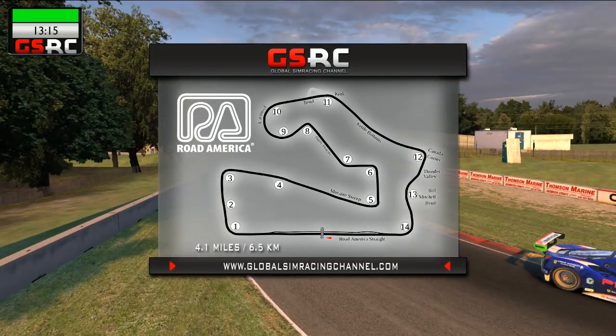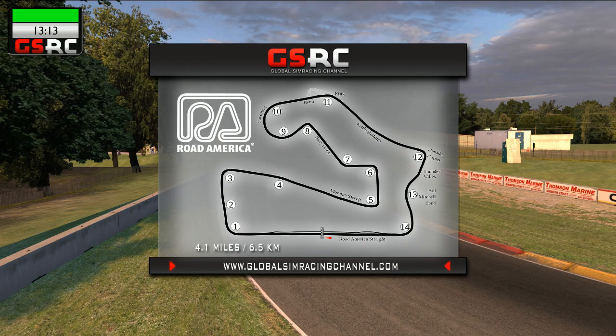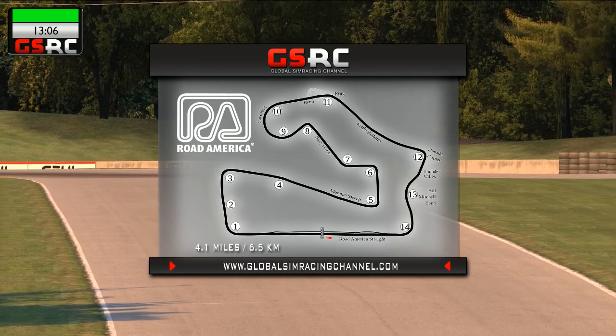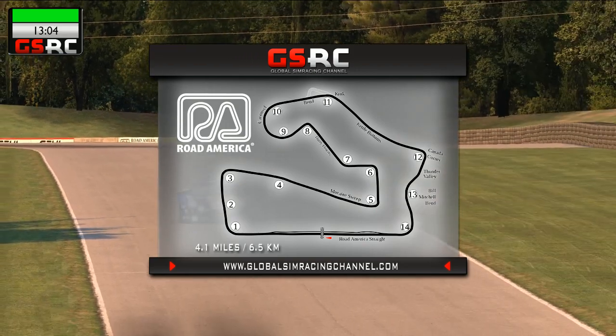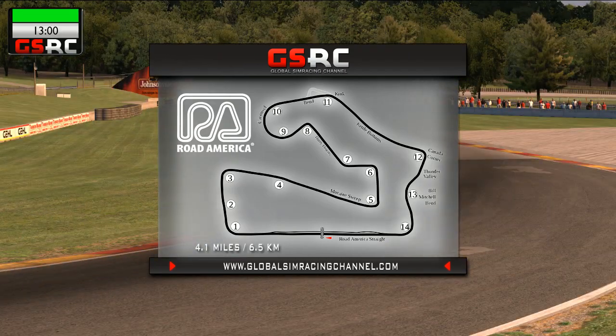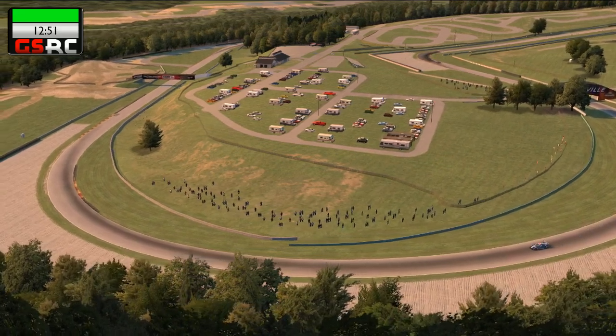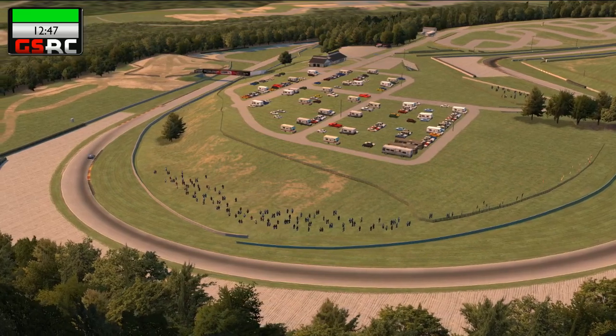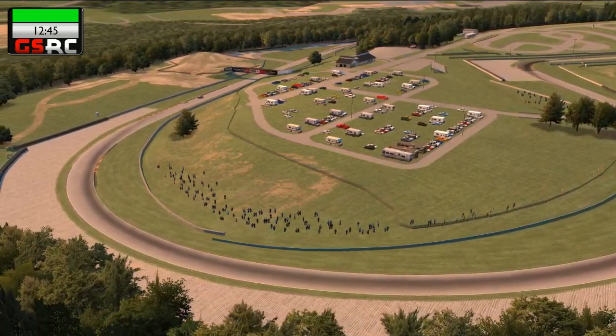Of course, about 4.1 miles, 6.5 kilometers in length. It's been open since the mid-50s, and just about everybody comes here to race, with the exception, of course, of the NASCAR Monster Energy Cup Series. But you have the Xfinity Series. IMSA has been here a few times. CART's been here back when CART was still around. IndyCar has come back though, and it's just a great track. It's one of my favorite tracks out there, and I actually believe we're going to go ahead and take a lap around this place.